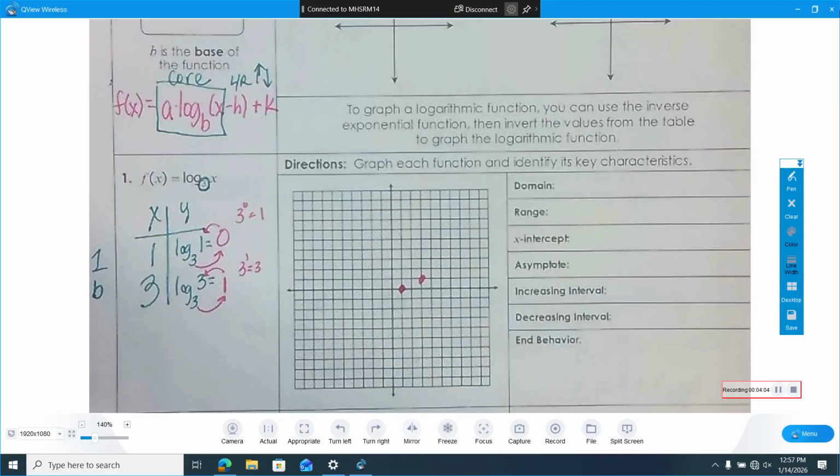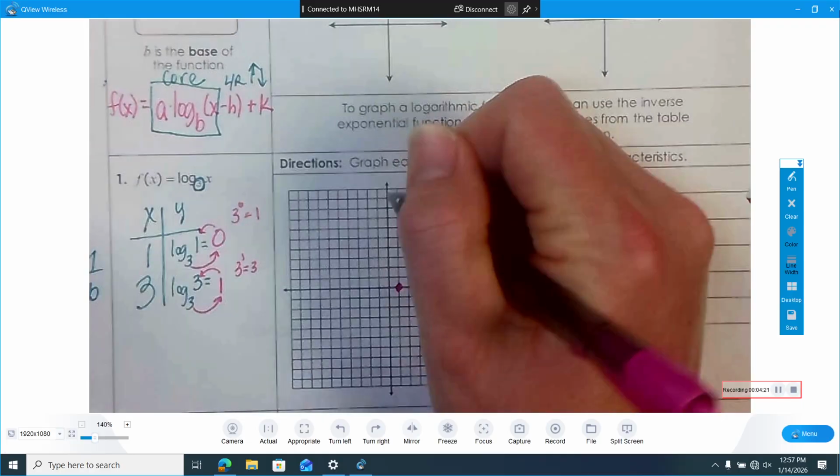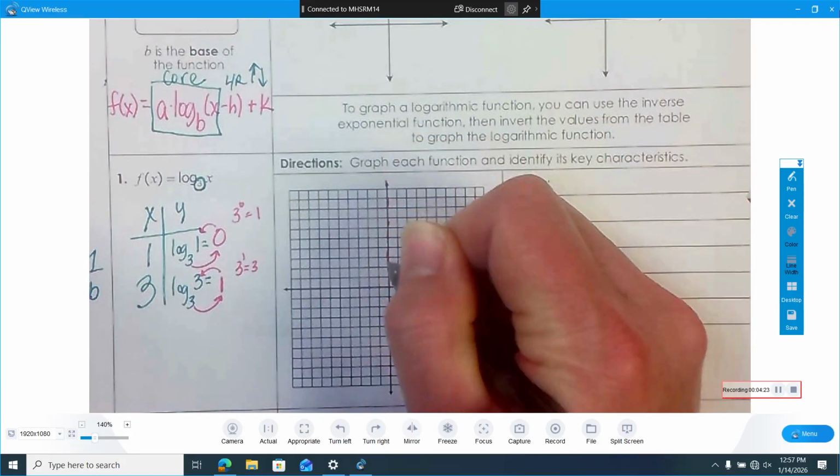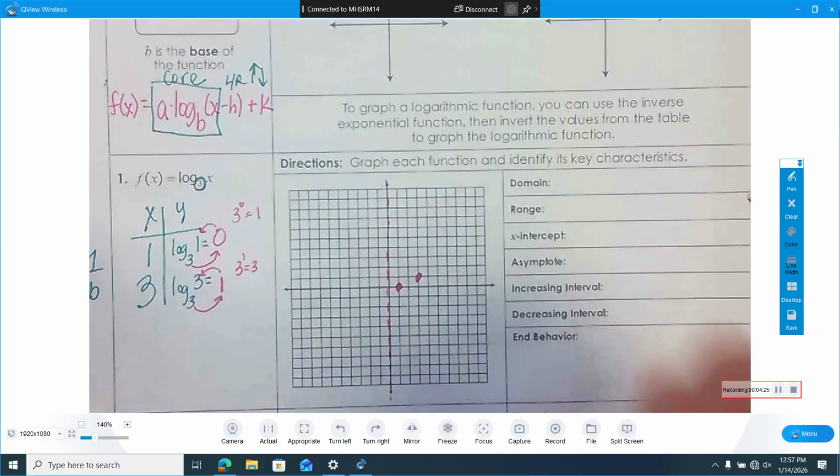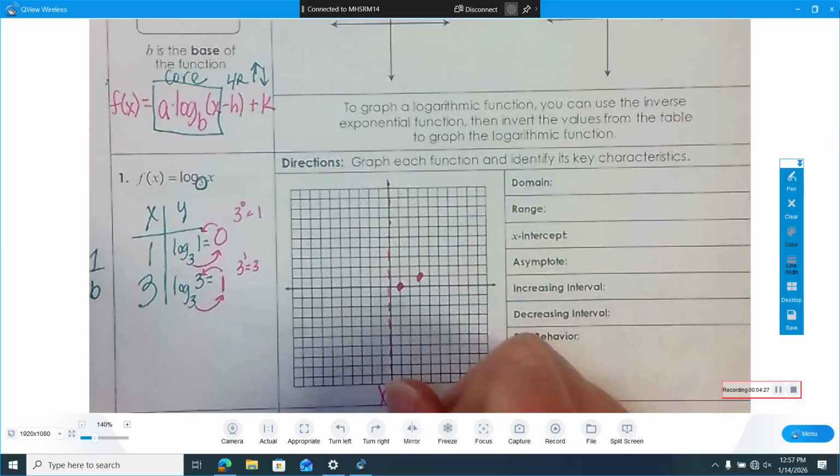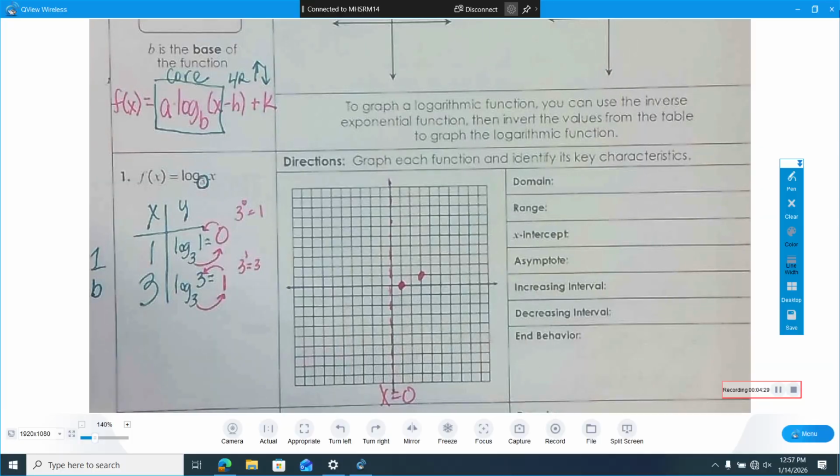Okay, so what does this function look like? I only have 2 values here, but you're right. This function is the opposite, the inverse of the exponential. The exponential had a horizontal asymptote. What's this one going to have? A vertical asymptote. So it has a vertical asymptote, always. In this case, it's starting here at x equals 0. And then I'm going to discuss my log right. Question? Yeah.